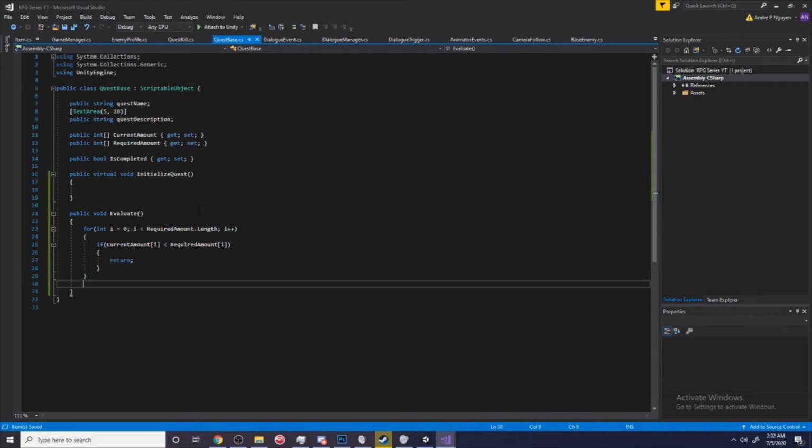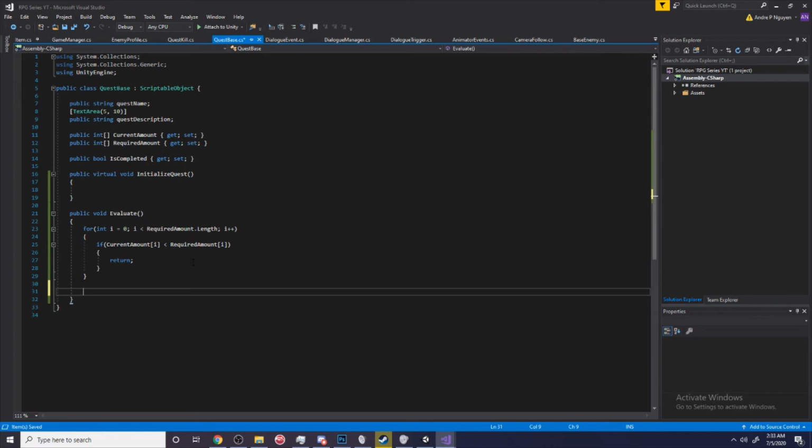So we're going to return out of the for loop, which means that if any of the current amounts in the array is less than the required amount, then we're just going to get out of this method. We don't want to do anything more. But if it makes it to the end, that means that we've completed the quest.